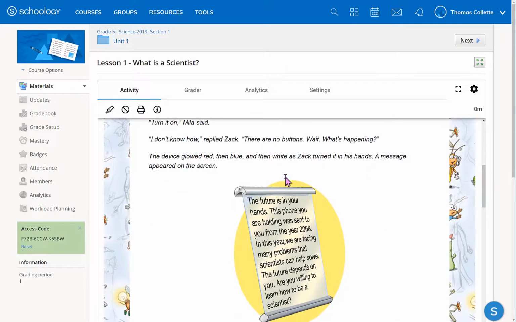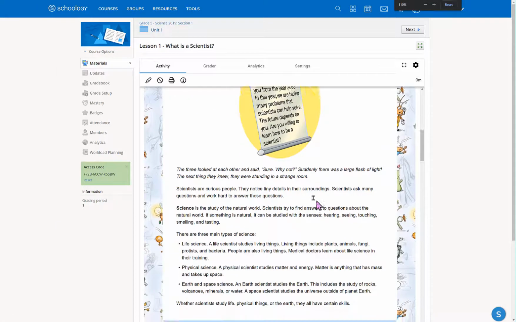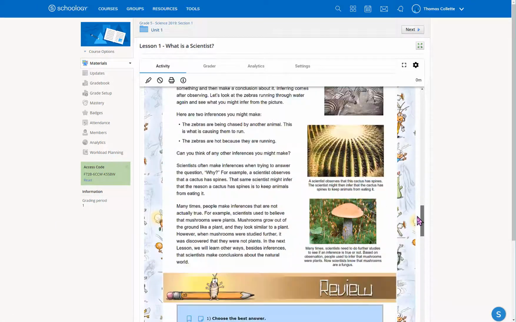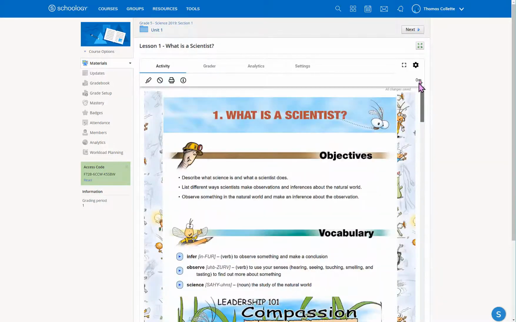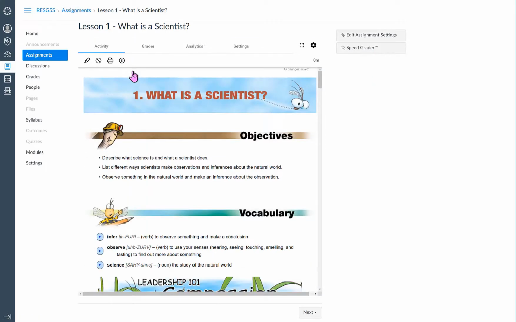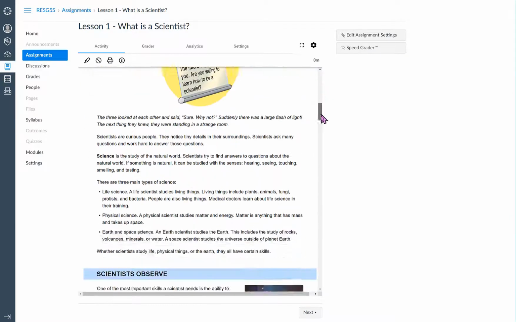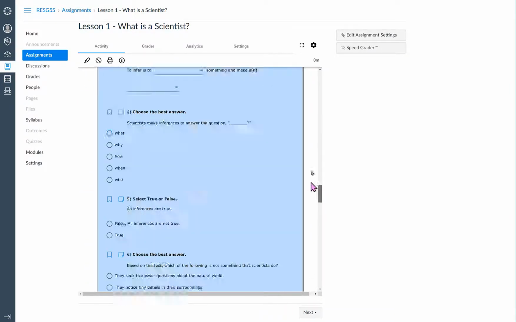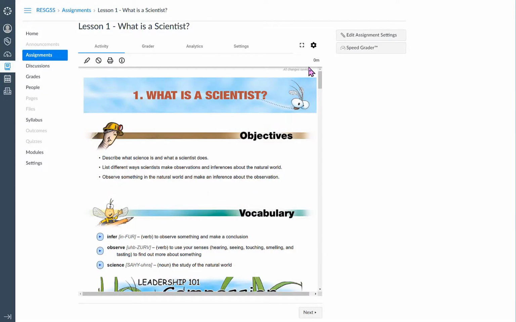As I scroll down through this, you can see that it presents it. I have all the content. I have the questions at the end. It works great. If I come back over here, same concept. As I come in and take a look at the learning activity inside Canvas, again, I have the benefit of seeing the content, moving down through it, again, having the quizzes. So not only can we display the content extremely well, but because we have the LMS capabilities, I'm not just displaying the content, I'm actually embedding some of Buzz inside these other LTI compliant learning management systems.